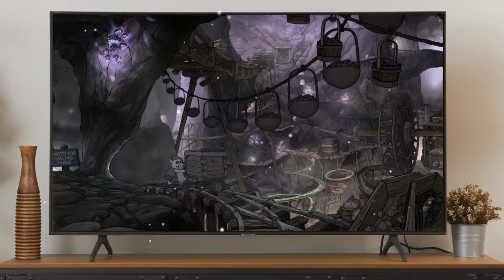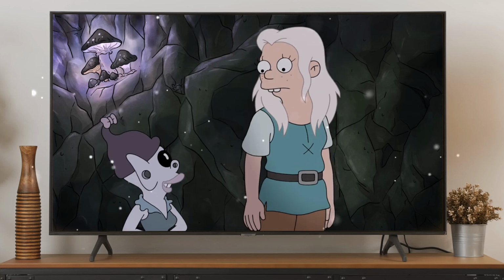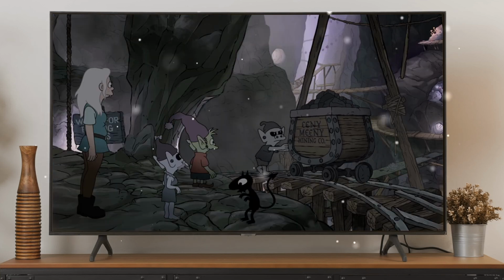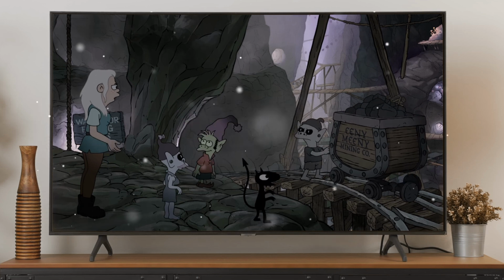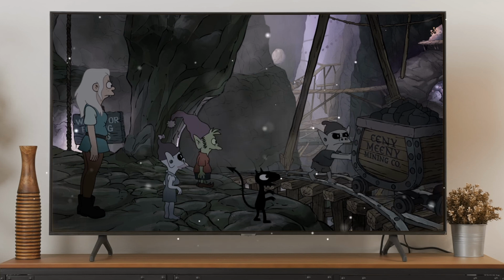Trogs have been excavating for generations. We'll keep it up until the whole world is hollow. If you have any questions, feel free to ask the happy miners. Coming through! Where do you put the rocks you excavate? We have another cave we excavated for rock storage. Then where did you put the rock that you excavated from that cave? What are you, the rock police? I put him up my ass.